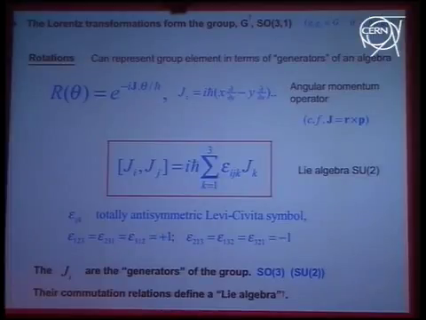Now what that means is, first of all, a group property: if you have 2 group elements, G1 and G2, that might be 2 rotations. The product of 2 rotations should also be a member of the same group. 2 rotations is still a rotation, so rotations themselves form a group. But a rotation times a boost is a boost, so it closes and forms a group. That's a group property.